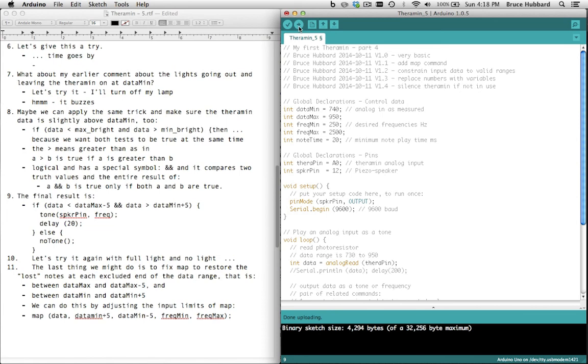Still pretty close, 750. So this is why auto calibration is going to be a good thing. Move my Theramin up to 750. Well, still being kind of a problem about shutting off is not quite so bad. I'm now a couple inches above the photoresistor. Before I was virtually touching it. Okay, so we will save this as 5.